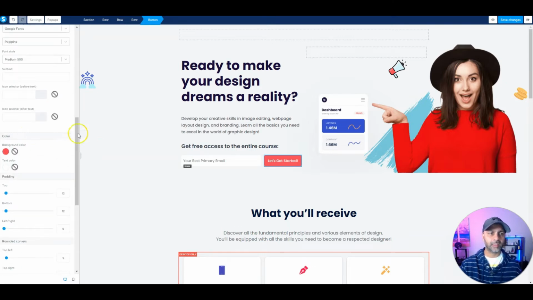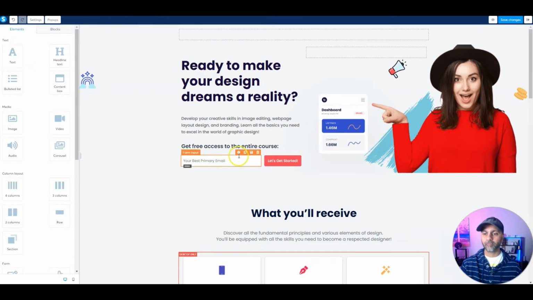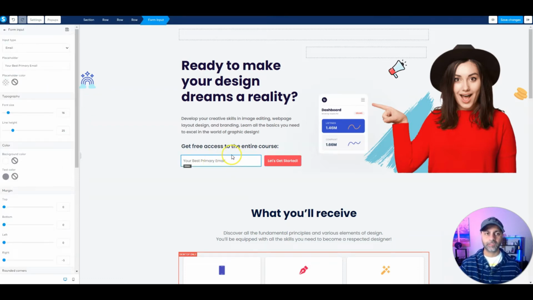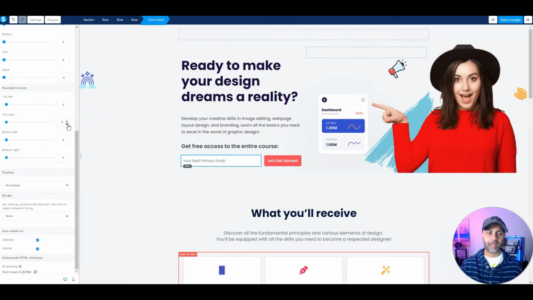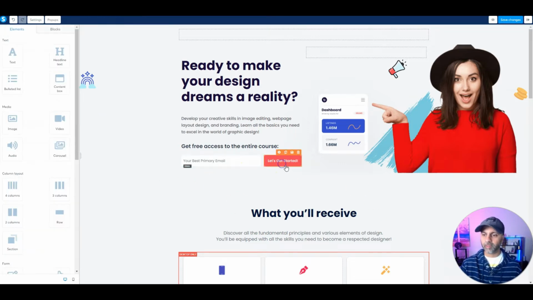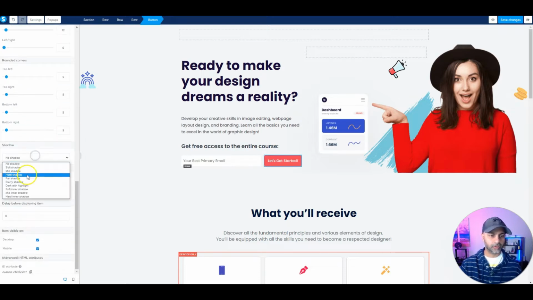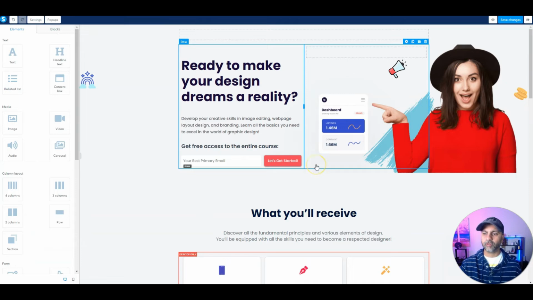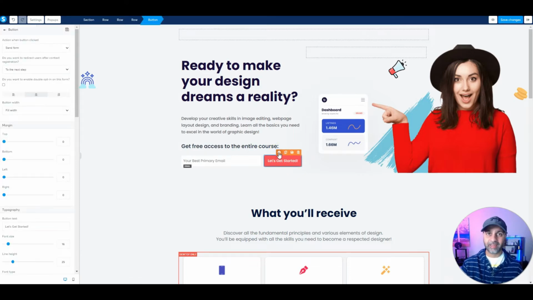These settings show up on different elements. For example, I'm on the button settings right now, so I have a different set of settings. But if I go to the email element and choose that settings gear icon, Systeme is smart enough to recognize that I'm on a different element, and it's going to only show me settings that pertain to that specific element. So for example, if I go back to the button, I can add a shadow here. If I go down here, there should be a shadow option. So I can add that shadow here, and it's fairly easy to do.